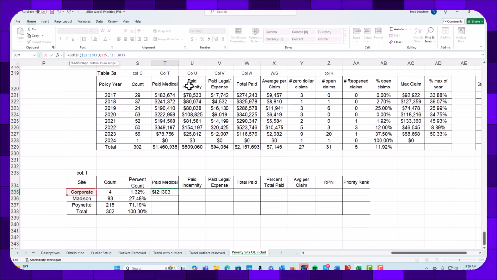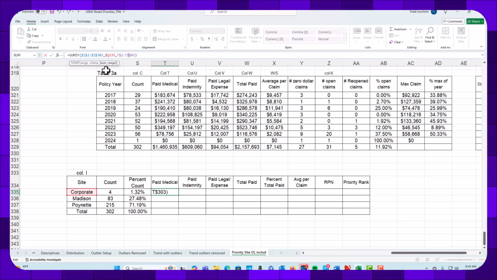So I'm going to go ahead and freeze it all. A dollar sign in front of the I, a dollar sign in front of the 2, a dollar sign in front of the I, a dollar sign in front of the 303. For the corporate thing, I need it to go up and down, but not left and right, so I need to freeze the Q because I want it to go down as I move it down. The final one, I want it to move left and right, but not up and down. So I'm going to put a dollar sign in front of the 2, a dollar sign in front of the 303.